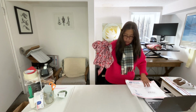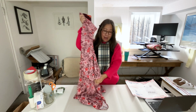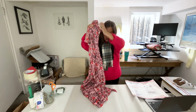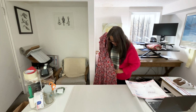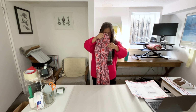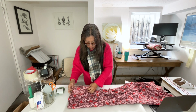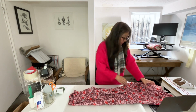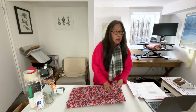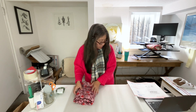Okay, here is another dress. Sold. I think this is ModCloth. Yeah, this is ModCloth. Very pretty. I think this is a pretty dress. I guess it's like a midi dress. I don't know, the style kind of reminds me of the 1940s a little bit. Kind of has a retro feel to it. And this dress, I'm pretty sure I picked up at the bins. I think it cost about $2.